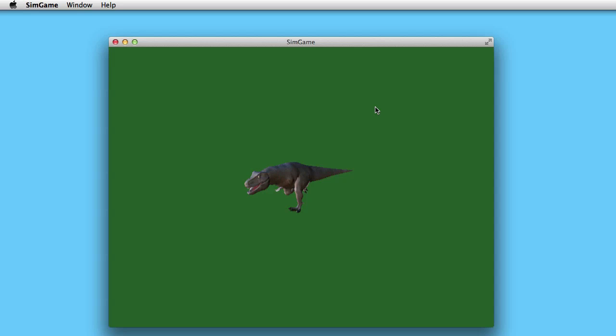Hi there! In this lesson, we will learn how to make an animation inside SpriteKit. We have a sprite of a dinosaur, and if we click anywhere in the screen, the dino will start to run. And if we click once again, he will stop. So clicking once makes him run, click again makes him stop. So that is what we want to accomplish.